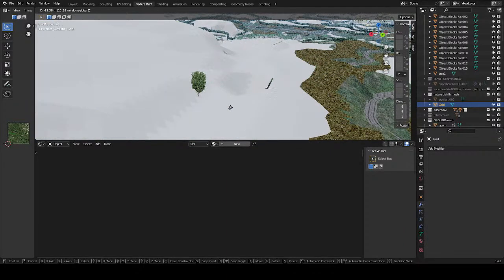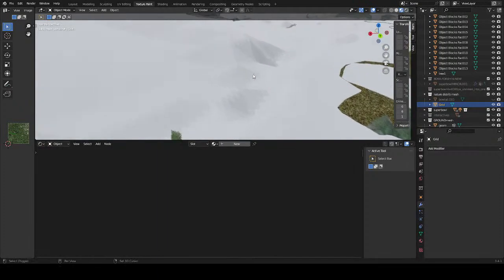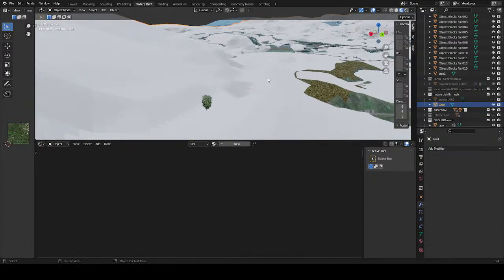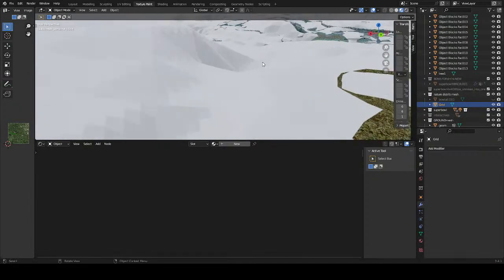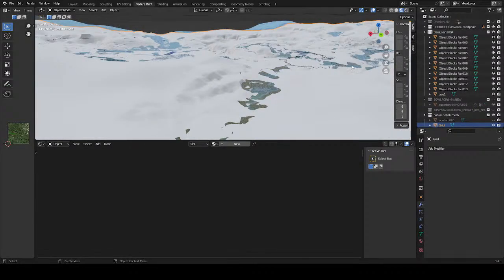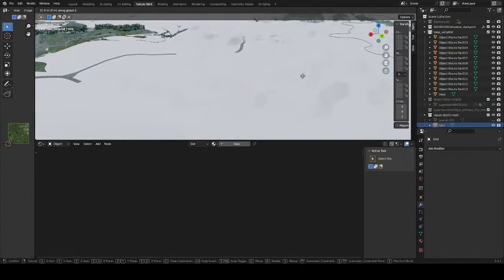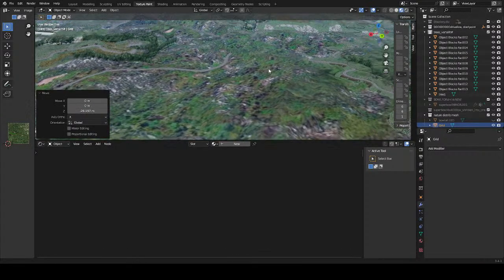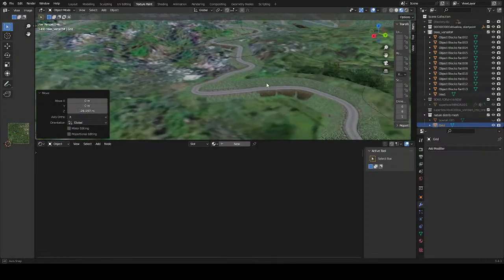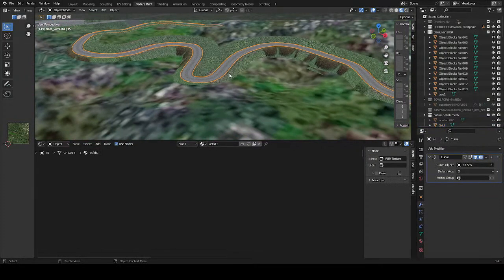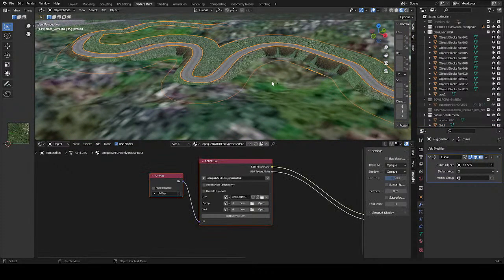Was ist denn das für 'n Mesh? Okay. Und da ist keine Straße drauf? Ach so.